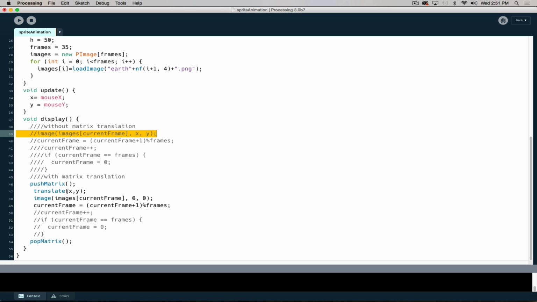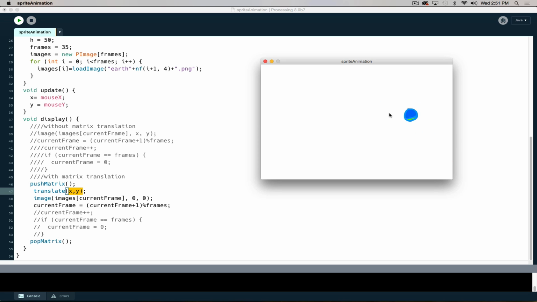So we say push matrix, translate to x and y, and then draw at 0, 0. So the end result, if I run this, there's visually no difference. But if we are going to be using translate and matrix and rotate and all of that stuff, we do need to realize this is how we need to draw it.